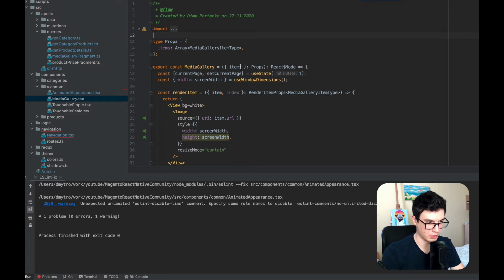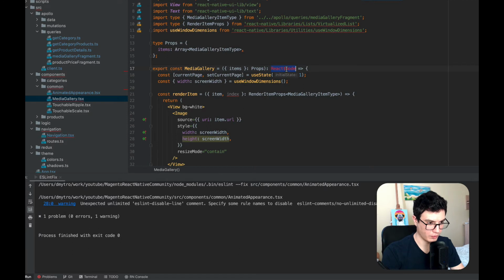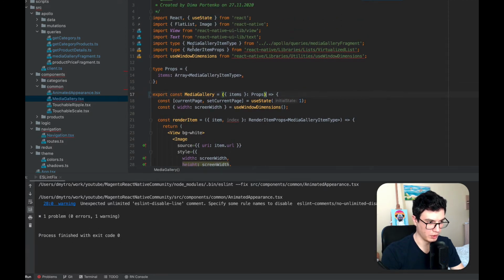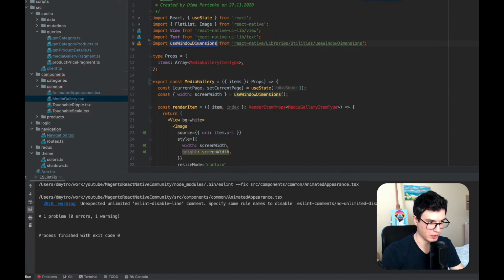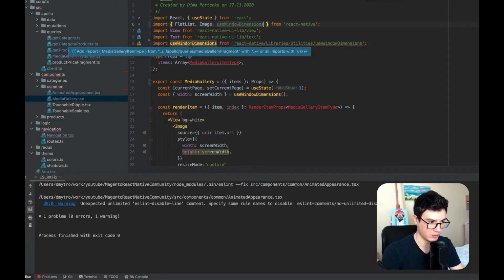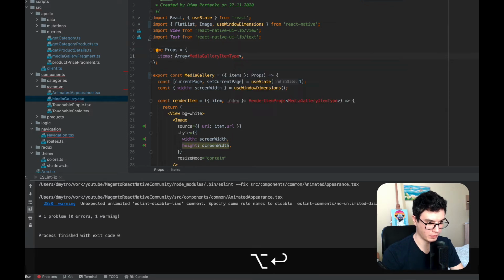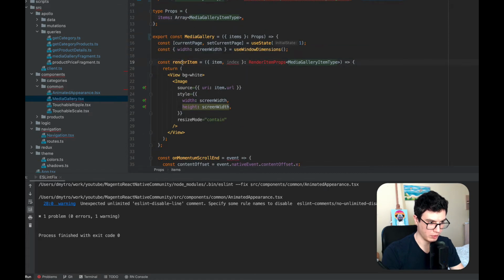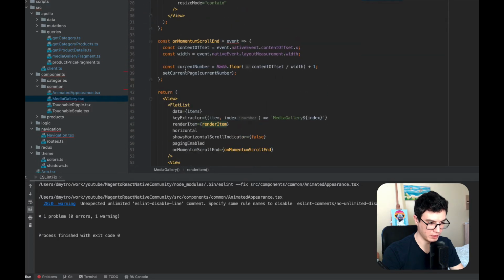Let's go to the next one. Let's remove types. This looks like a wrong import. It should be imported from React Native. renderItem is a part of FlatList.